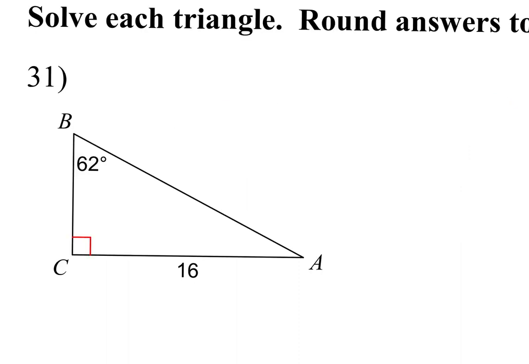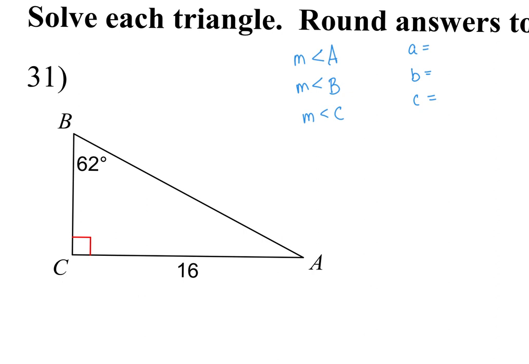All right, so this section says solve the triangle. What it means by solve the triangle is I need every side and I need every angle. I need all of those measurements. And so typically what I will do is I will either label it on the triangle or I will list ABC angles and ABC sides. So when I do this, just so you can see my process, I need the measure of angle A, the measure of angle B, the measure of angle C. I need the side opposite of angle A, the side opposite of angle B, and the side opposite of C.